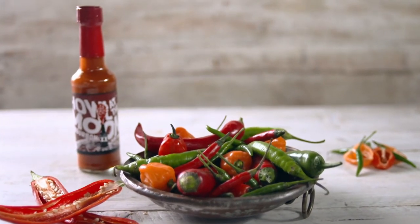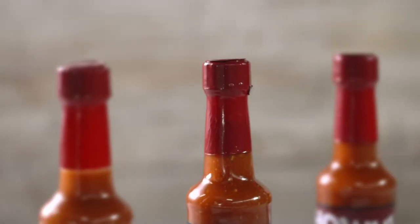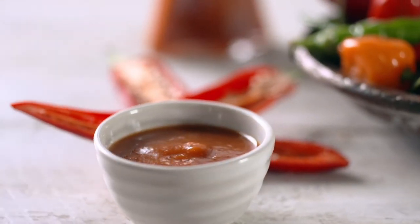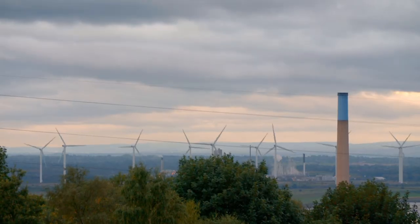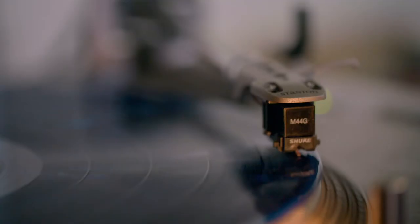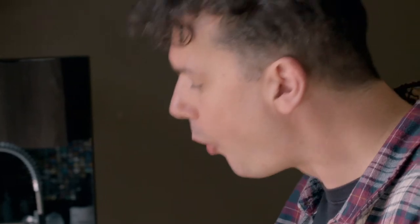A chilli sauce like Joe's needs to sell in volume because his margins are relatively low. A £2.80 bottle costs 60 pence in ingredients alone, including maple syrup and bourbon. He makes it at home in Runcorn while playing his beloved vinyl. If I was going to describe it, I'd say hot like a ska tune and kicks like a mule. Oh, wow. Yep, that's spicy.